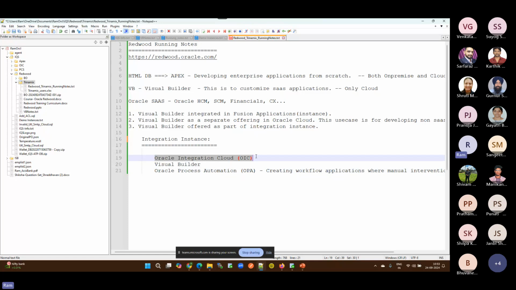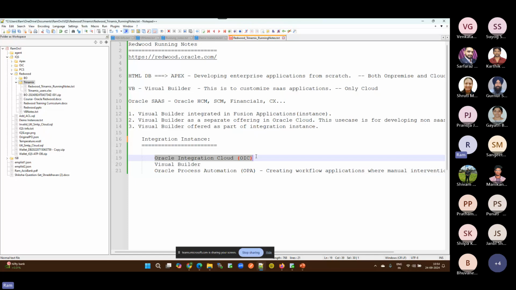Long back, there used to be a product, SOA, exactly. So there is a product called Oracle SOA Suite. That is the on-premise version for creating integrations, like the Integration Cloud product. So that is an on-premise version.